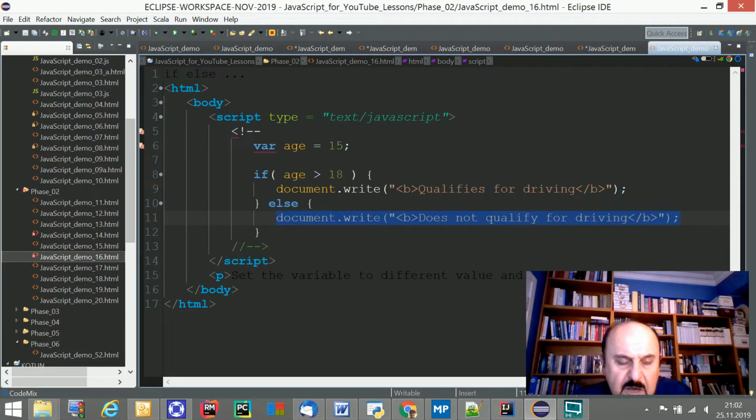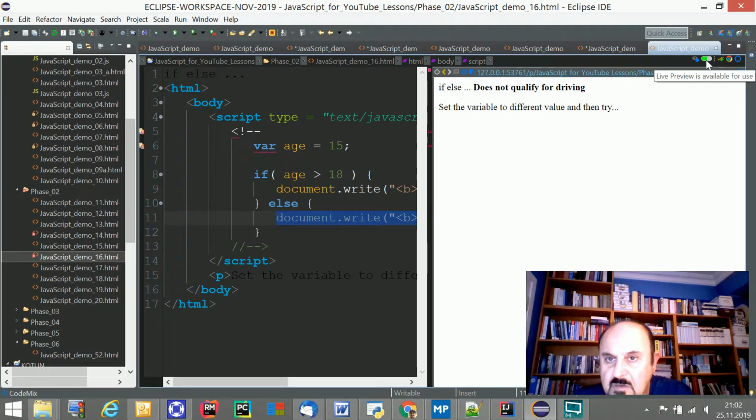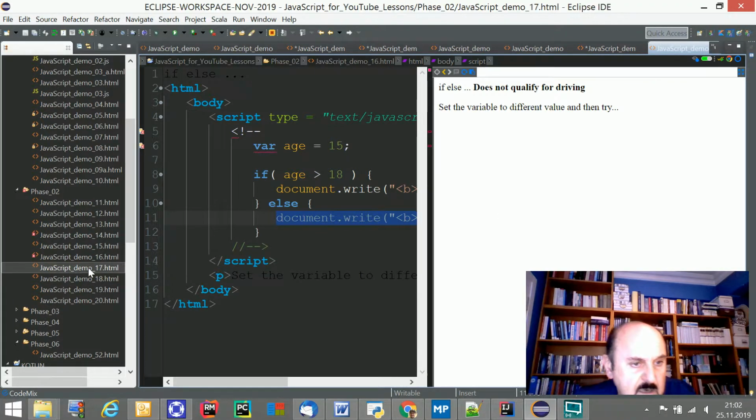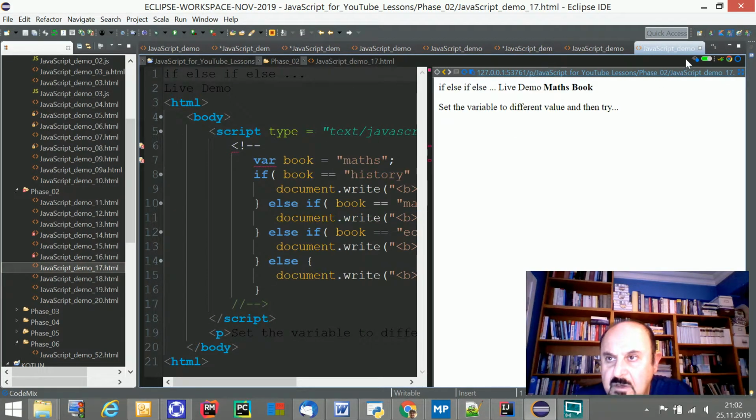Our age is 15, so it's not greater than 18, so this branch will be printed out. So we can say that "does not qualify for driving" will be printed out on the screen. Okay, I want to give another example here.